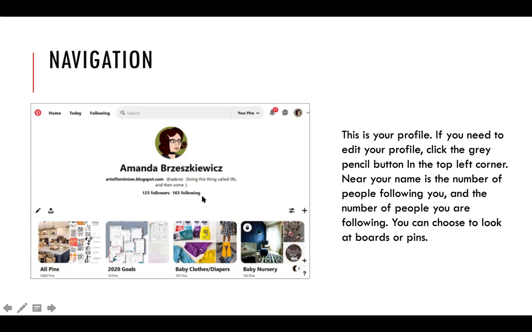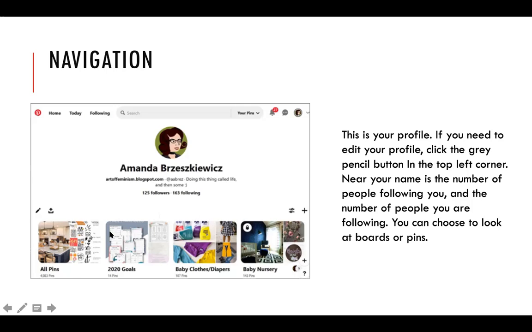Like I said, I don't make it a huge priority to use this as a social media tool. So the reason why it says I'm following people is because I've pinned enough pins from that person that Pinterest just decides that I'm following them because I like their stuff. There's only a few people that I've actually physically clicked my follow button for. But do that at your own discretion, however you want to do it.